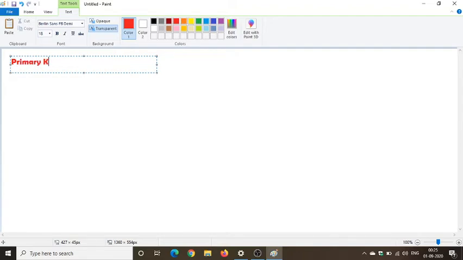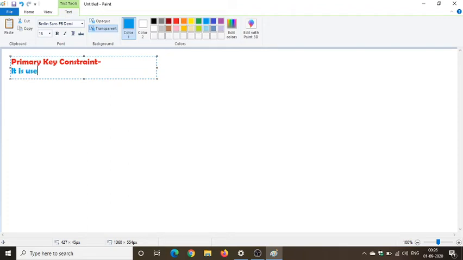Primary key constraint is used to uniquely identify a record from the table.